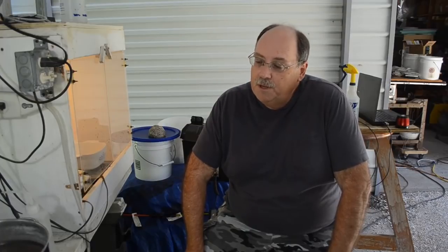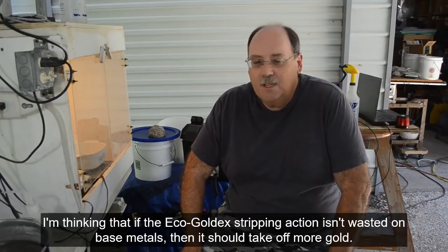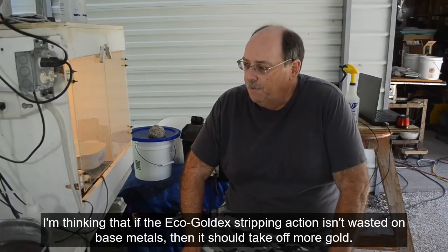And I think I'm going to mix up another batch, and I will try that. I will experiment with not leaving the basket in quite so long. As soon as I think that most of the gold is gone, out is going to come. And we'll see if that improves things and I get less copper contamination and less other stuff.